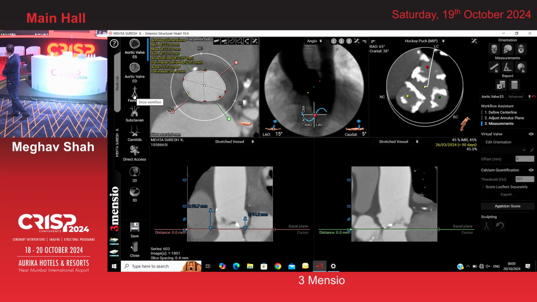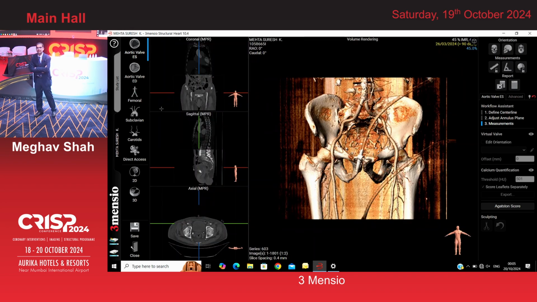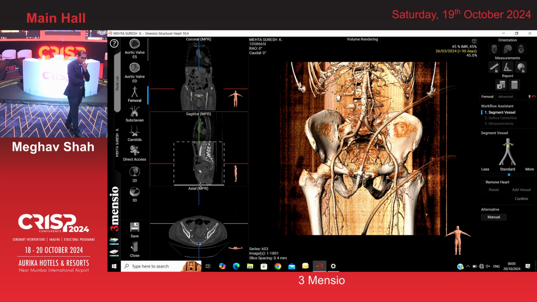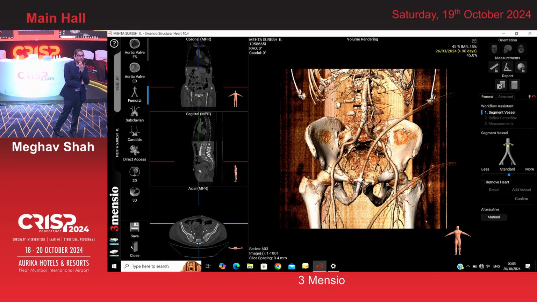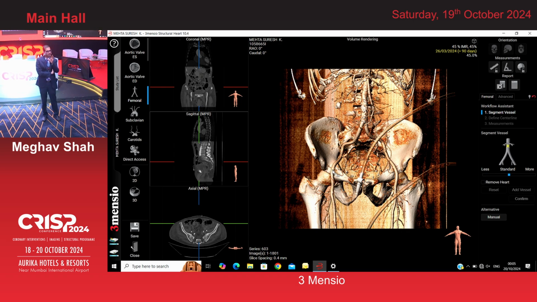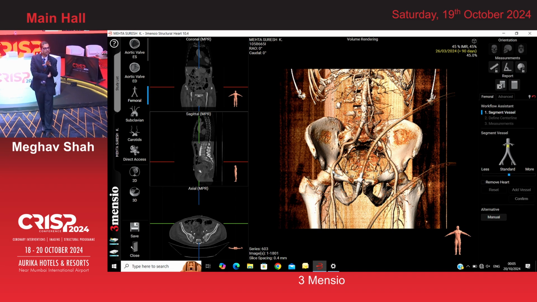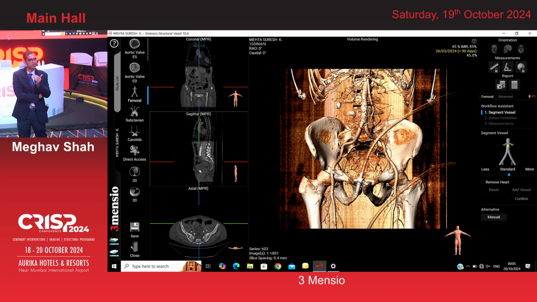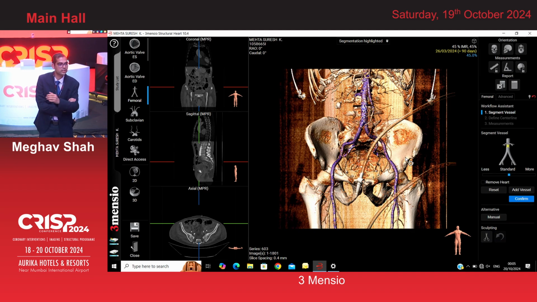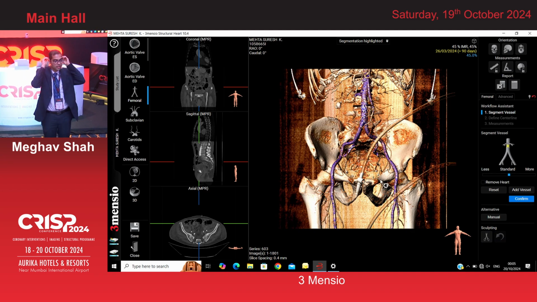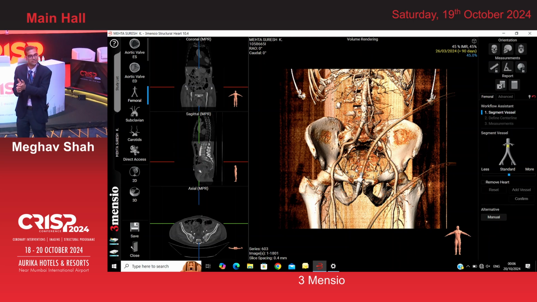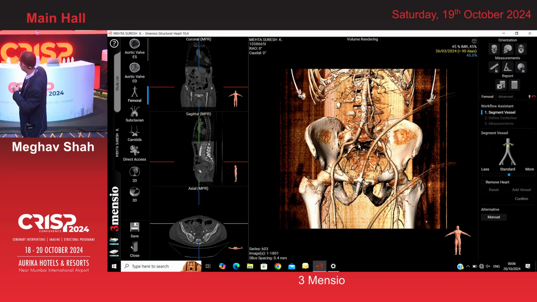So now we come to the femorals. Femorals are as important as doing the annular measurements, because where I was trained, the puncture site was also dependent on the CT scans. Based on the calcium markings, the bifurcation, where the femoral head is and where the femoral bifurcation is, you need to know where you are going to puncture using the ultrasound. The CT helped us correlate what we saw on the ultrasound with what we saw on the CT, and then we used to puncture there.